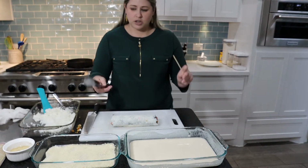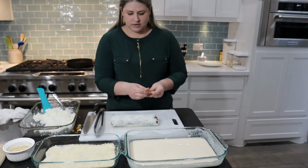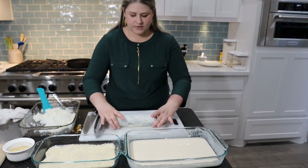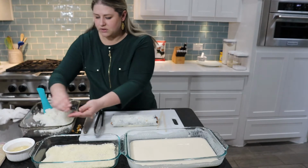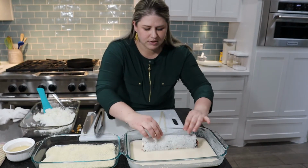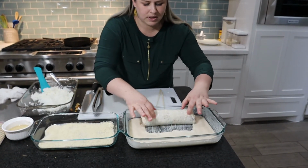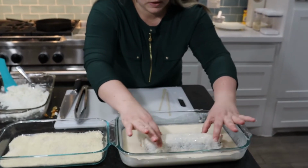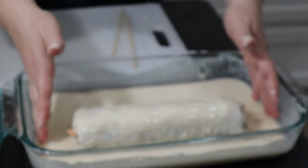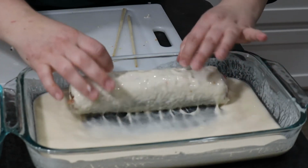So I use chopsticks and a metal tongs for this. So dip my fingers. I'm going to roll this. And the reason I'm using a long pan is so that it'll fit the entire roll. And I want to get the ends so it's nice and covered.